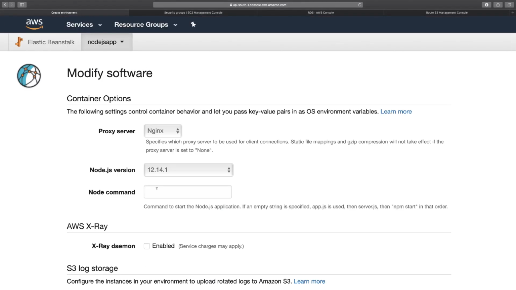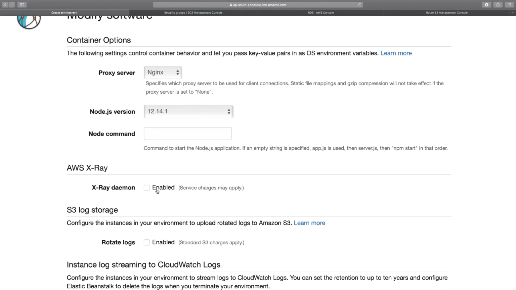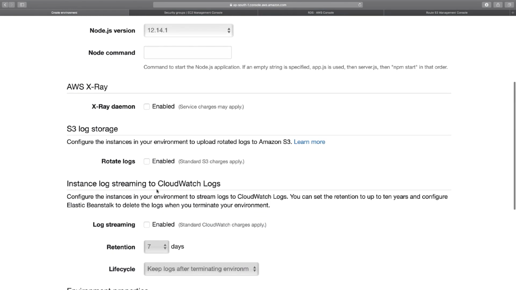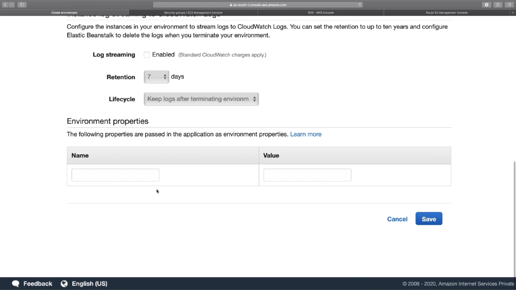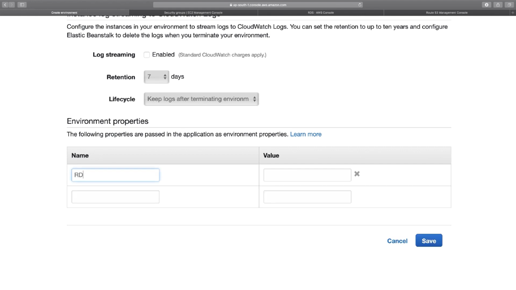Once you go to the software settings by hitting modify, because you want to modify some software settings, you go to the environment properties and you have to mention the name and the value. So first thing first, let's type in RDS host name.